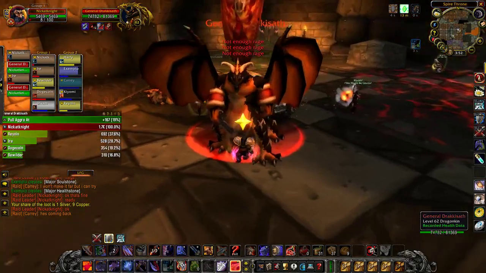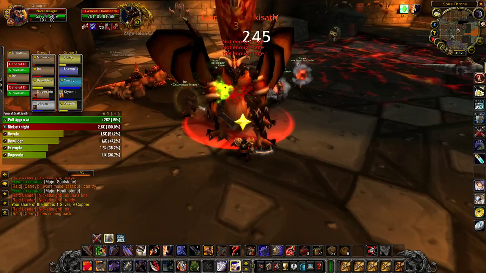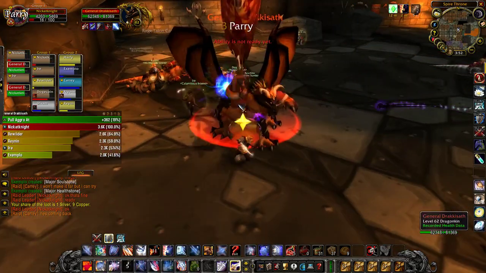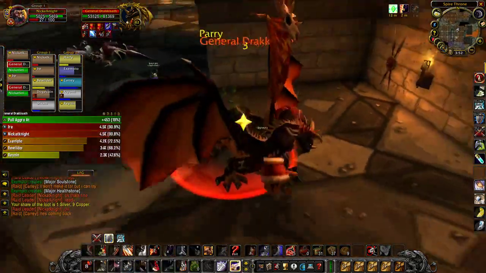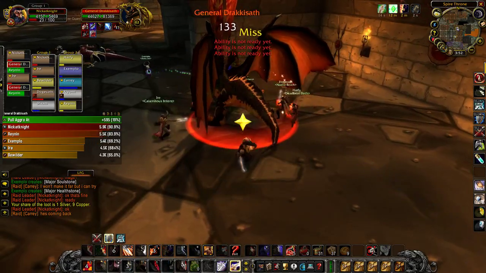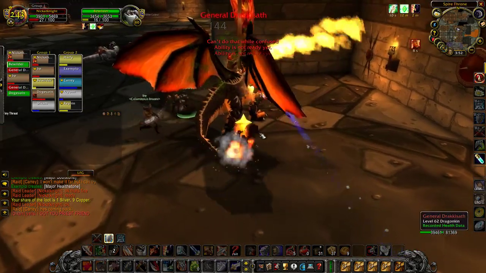I'm going to look for Ire. So he's behind me. And I'm going to wait till someone gets conflagrated. So I have aggro right now. Alright, so I'm going to pull him here. Ah, we both taunt at the same time. That's not good. It's alright. Okay, so I'm conflagrated.